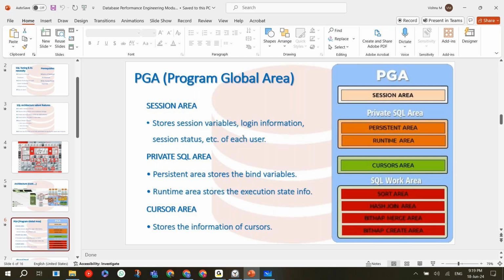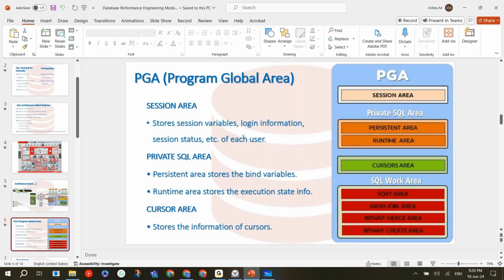When you're reading your report and you're seeing your PGA size is low, or your PGA size is almost hitting 100% most of the time, then there is either a requirement of reducing some of the variables getting stored in the PGA, like the bind variables, or otherwise you have to increase your PGA size so that it can accommodate more connections. Got it. Clear, all of you? Any doubts? Nothing from my end.